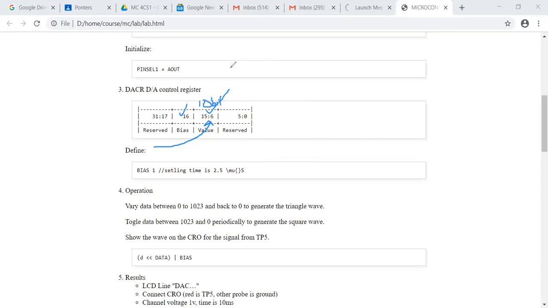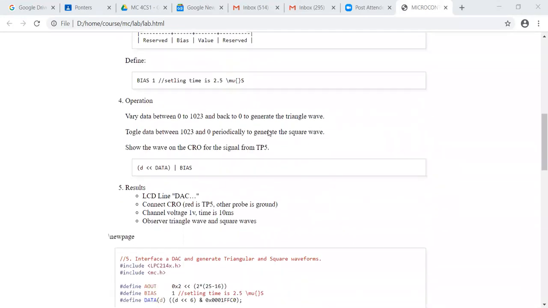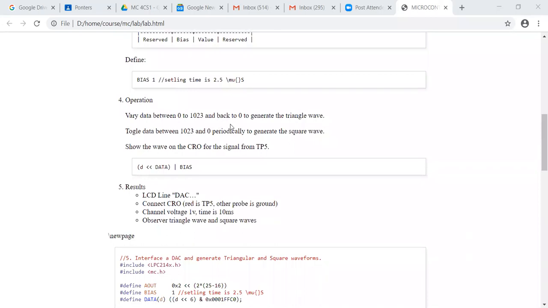So having seen the port and DAC programming, let us see how the DAC works to generate triangle waveform and square waveform. So we have to feed the data into the DACR register between 0 to 1023, because for 10-bit the maximum value that you can feed is 1023.